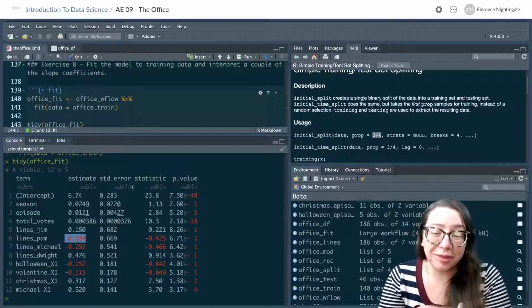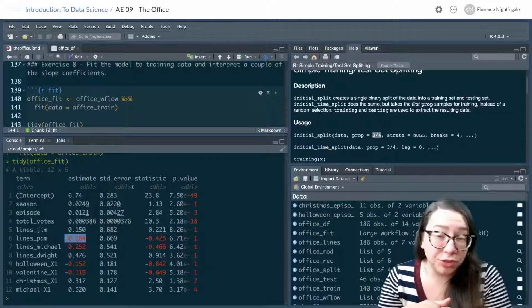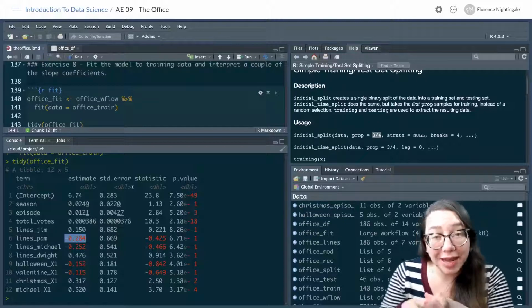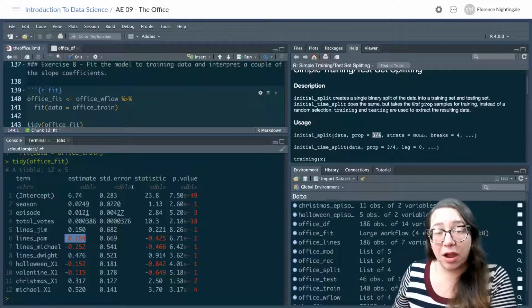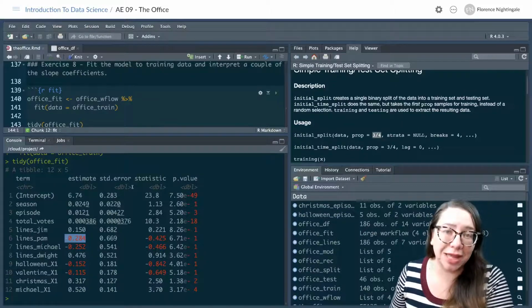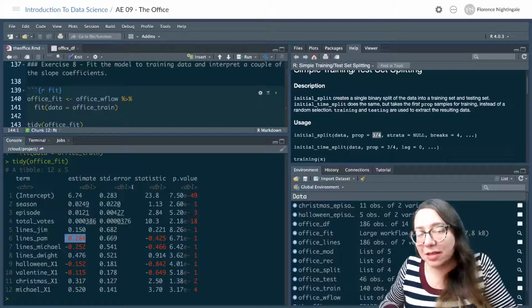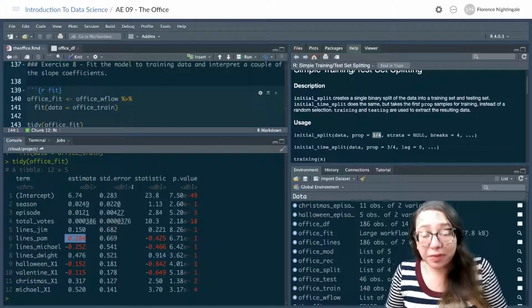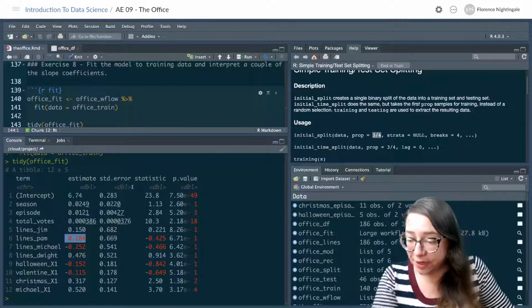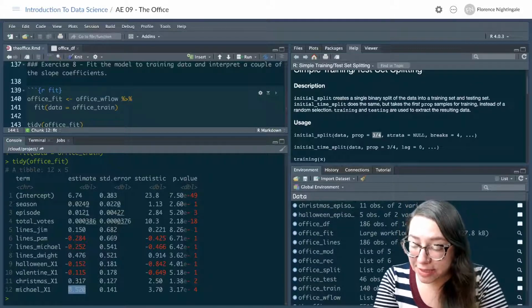It is possible that these coefficient estimates are not very reliable due to potential collinearity between these variables. That is, we are expecting our predictors to be independent of each other so that we can say things like, as X changes while everything else is held constant, but it's possible that's not the case here. Here for Michael, we have a positive slope.